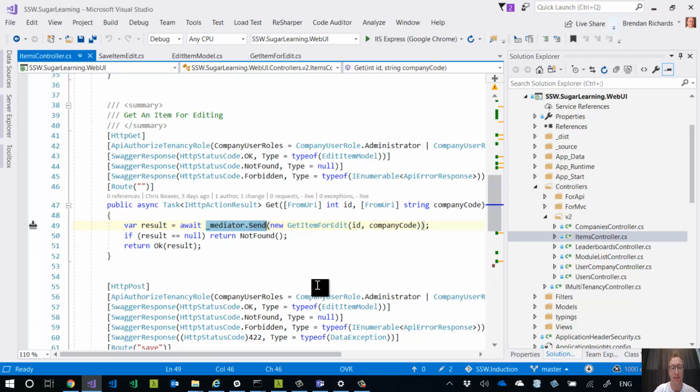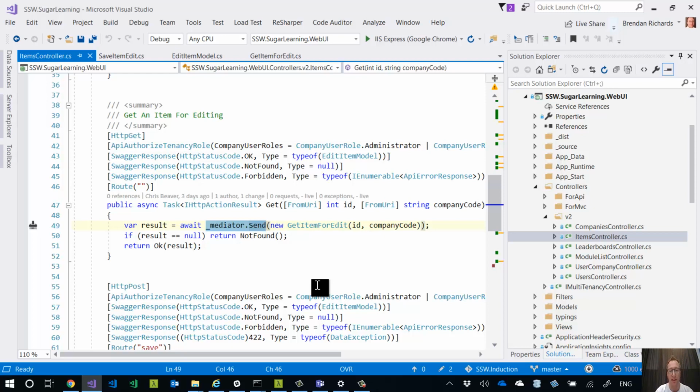So where we had this logic that was scattered all over the place in the previous implementation, we had logic in the controllers, we had logic in the business layer, and we had logic inside the repositories. We've managed to clean that up and have as much as possible just logic inside those command handlers for those commands and queries, and clear separation of concerns. Now we still have issues where there's too much logic in the repositories, but this is a great step to help clean up this code base.